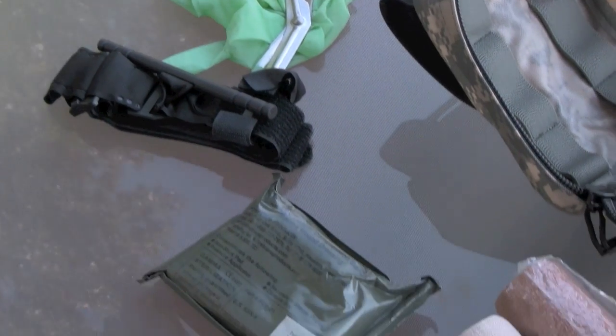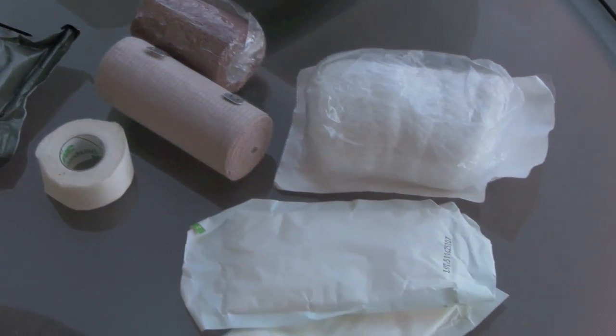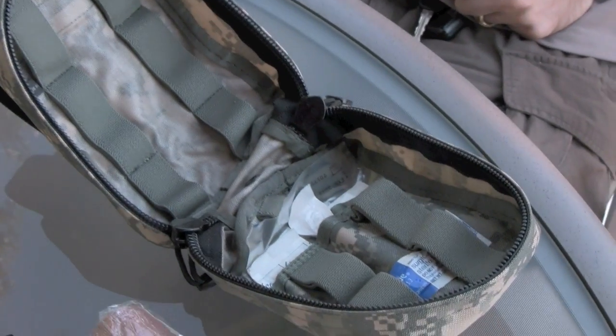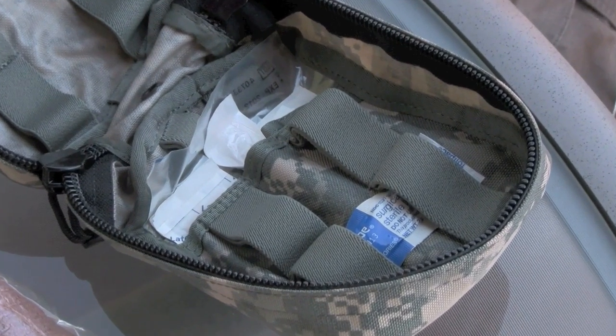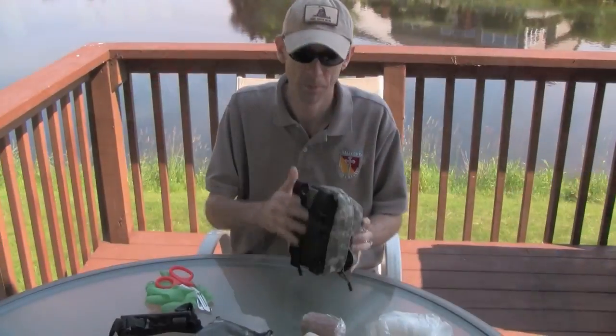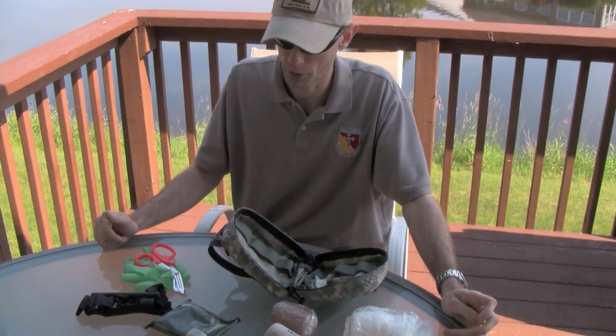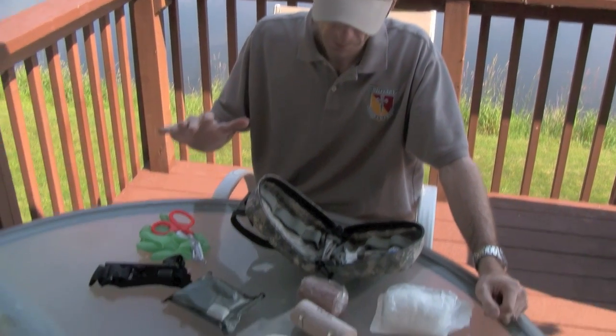The bag itself, people have asked me, this is a Blackwater Gear personal med pouch. I picked this up on clearance, picked up half a dozen of them, I think they're about 10 bucks each. You look around, you can find bags like this on clearance pretty cheap. They don't have to do a whole lot. Clamshell, got your MOLLE webbing so you can attach it to your gear. I like to keep one in each of my vehicles as well, just in case. You never know if you're going to drive up on something or if you might need it.